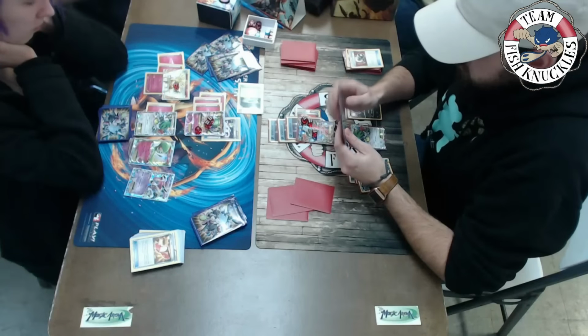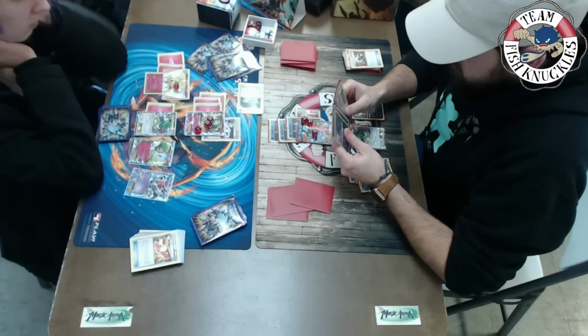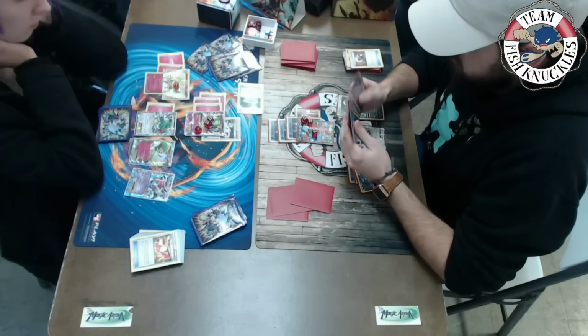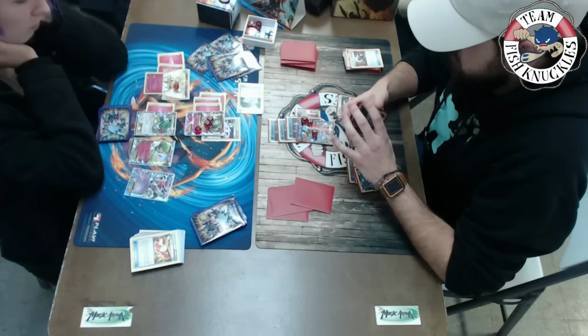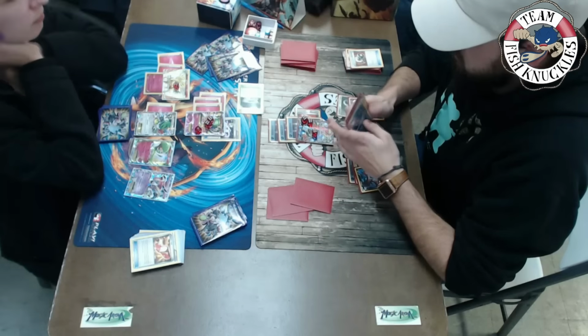Okay, so Zoroark coming down. He has another Yveltal EX. He could, 12, 13, he can Ice Cyclone for the knockout, if he wants to do that, to conserve energy, which could be really cute. Like Ice Cyclone to a new Yveltal, that could be really good.